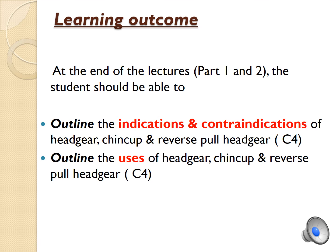So, as a recap, by the end of this lecture, are you able to outline the indication and contraindication and the uses of headgear, chin cup and reverse headgear?